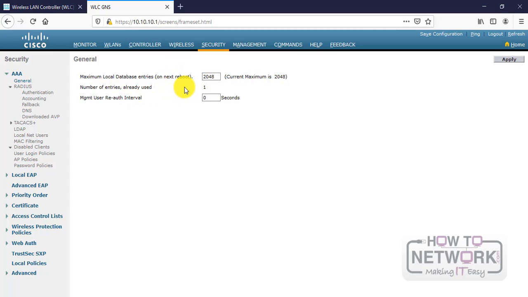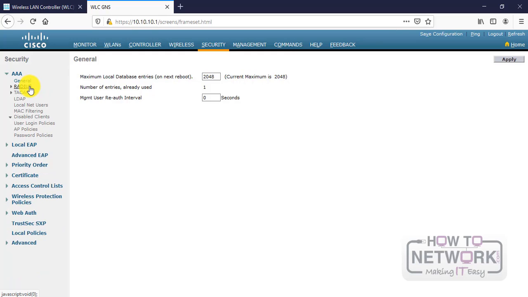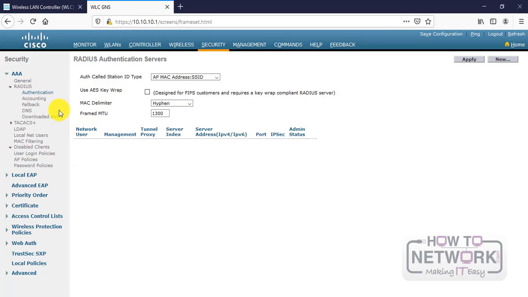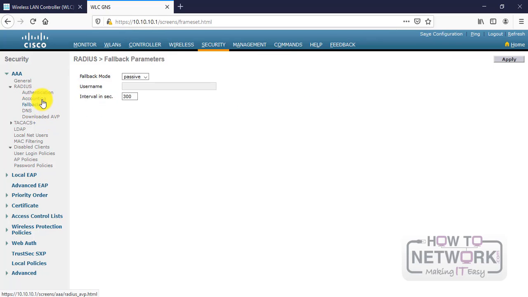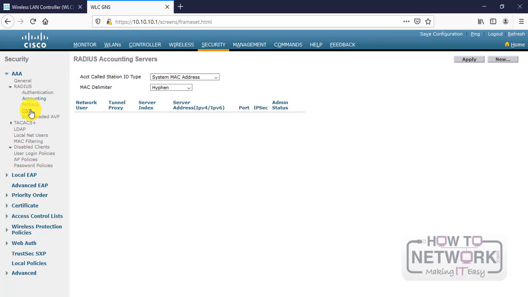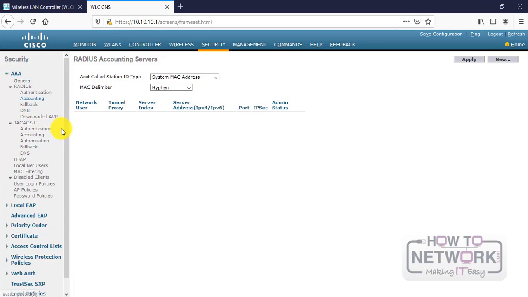Shown here, the number of entries already used is 1 because we've got our admin account created. For RADIUS, you can set the parameters for authentication, accounting, and other RADIUS related stuff. If you've got a TACACS server, then you'd put all of these settings here.